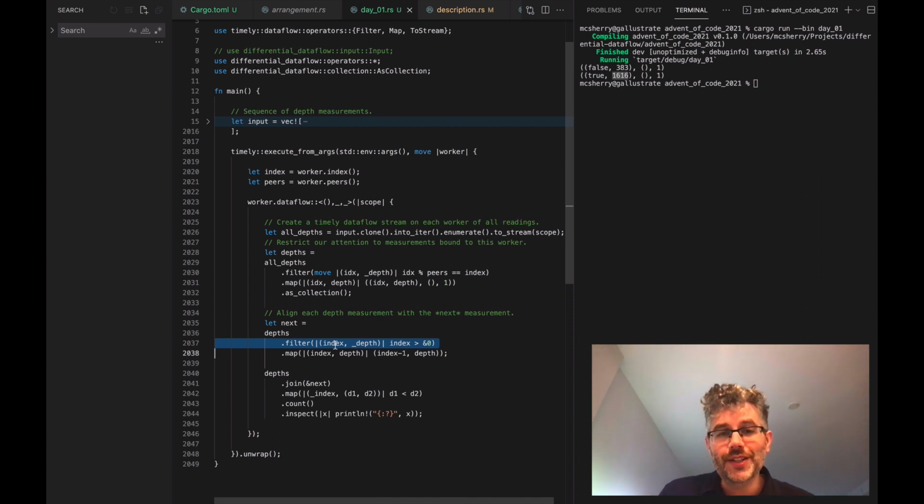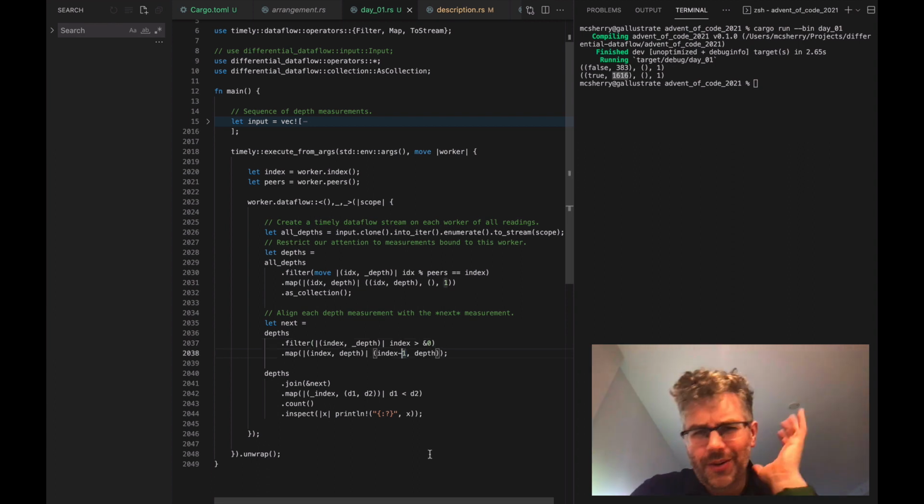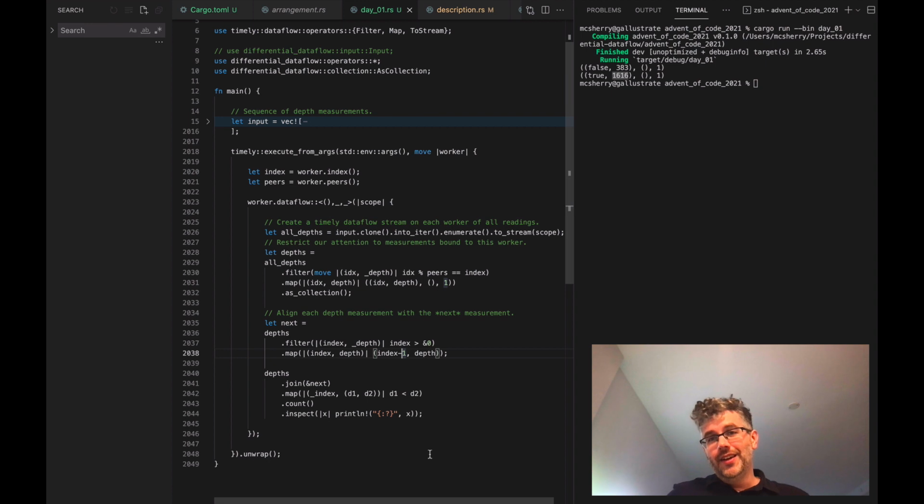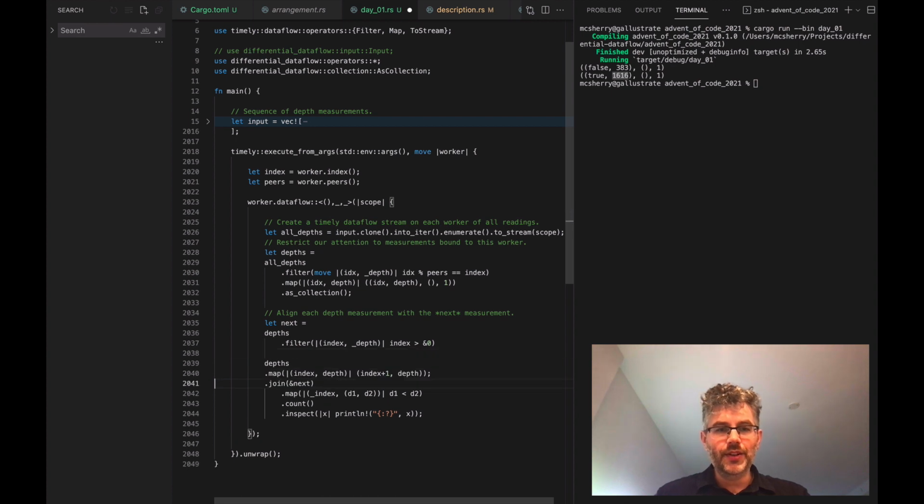There's a different way to think about this, though, which is it's a lot of work to compare every single index to 0, given that we know that only one of them is going to miss out there. A different thing we could have done instead of subtracting 1 would be to add 1 to everything. We're starting with some background knowledge here that things start at 0. We don't expect to reach the usize max value, that type of thing. So we could have just done a plus 1 here instead, and then we join with depths.